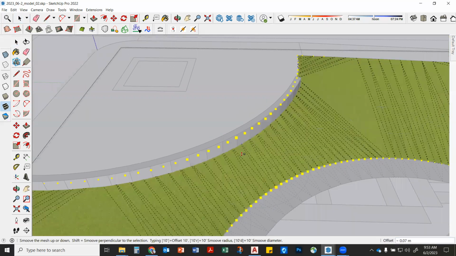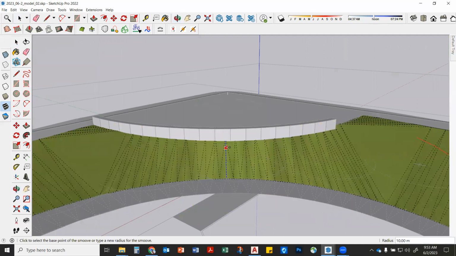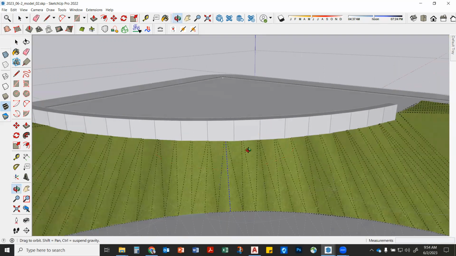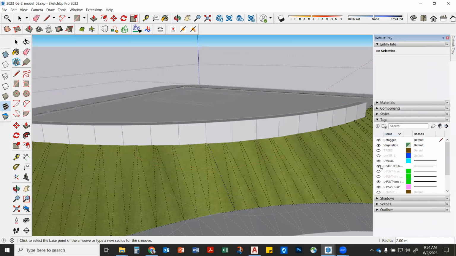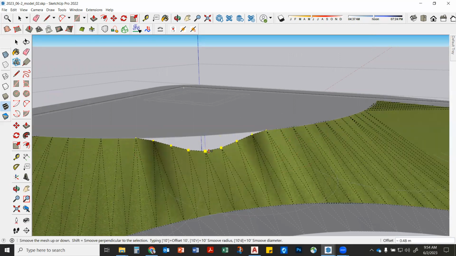Ooh, that's too big. Right? That's too big. Let's do 5 meters. Enter. Too big. 3 meters. Enter. Ooh, look at that. That's going to be all right, huh? Click once, drop it down just a little. Oh, I don't want it to touch the bottom ones though. 2 meters. 1 meter. Why is it grabbing those bottom ones? There we go. That's what we want, right?